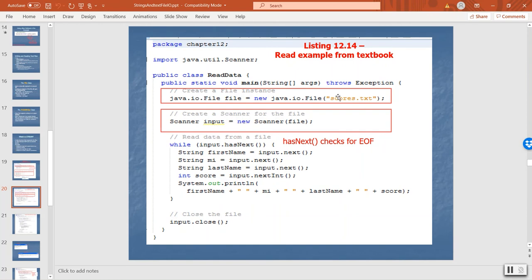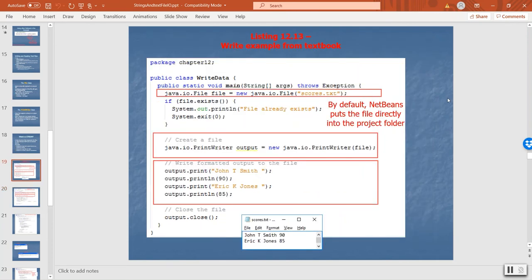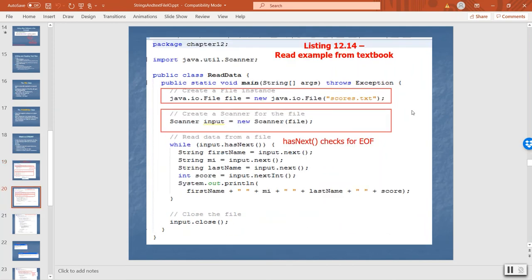scores.txt, which, by the way, is kind of assuming that that file exists, because if it didn't, there would be an error. Notice here we have this main throws an exception. Let's see if we have the same thing here. Yes, we do. Main throws an exception. You try to do some things that will generate exceptions, and you have to handle it some way. And in this case, what is main doing? Main is just passing the buck. So the exception gets caught by the virtual machine. We'll see what happens when something like that occurs. You'll probably run into exceptions before yourself.